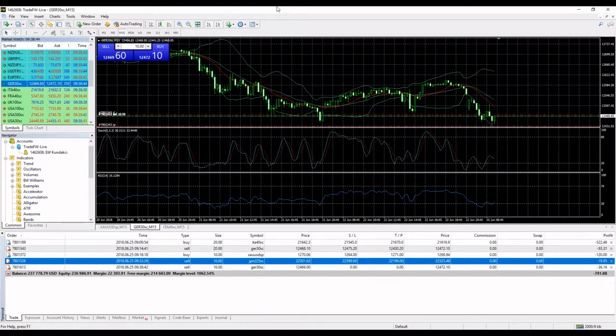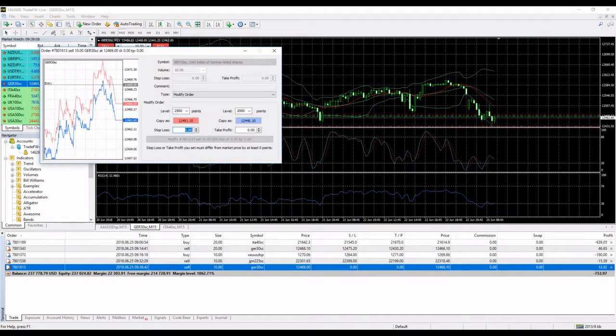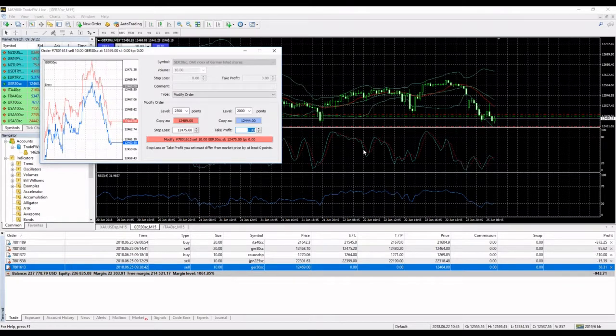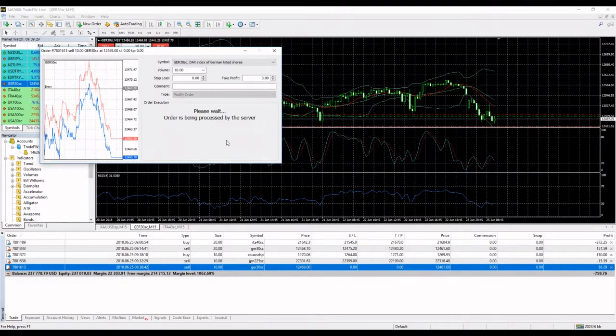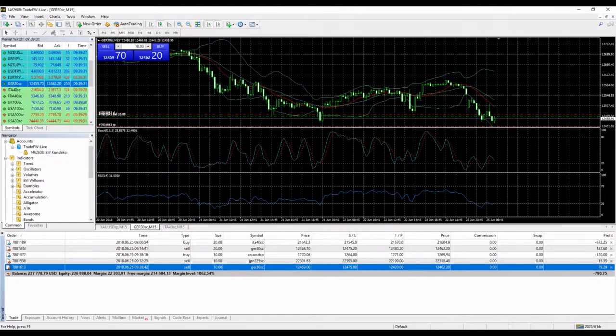Yes, our sell limit got triggered, and I'm expecting in a short while the downtrend to continue. So then we have two positions open on DAX. Let's modify also our stop loss and take profits. I'm expecting, let me see, 12,475 is my stop loss, and my take profit is at 12,430. Yes, this is what I'm going for. Just modified, and let's see. Already our second position is in profit as expected. It started to turn.